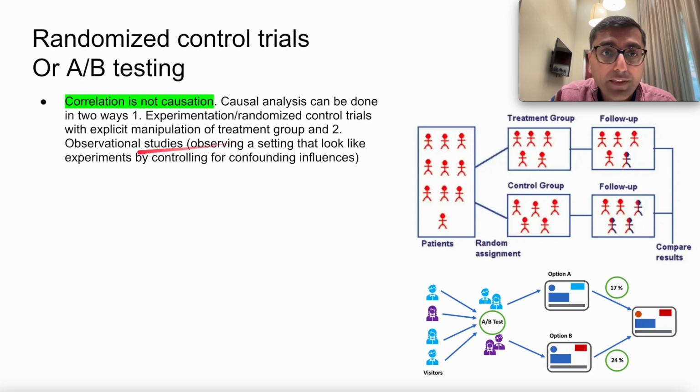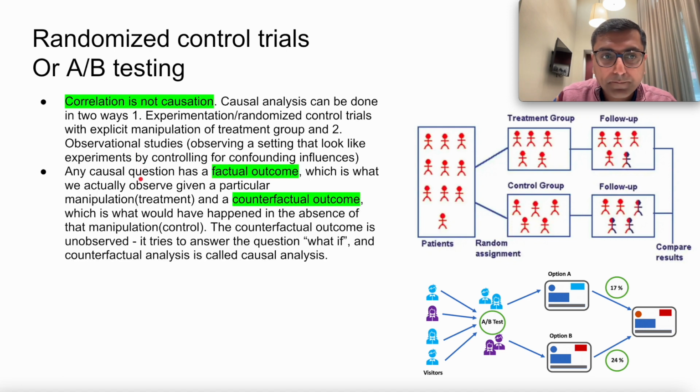So experimentation or randomized controlled trials is one way in which you can get to causal analysis and conclusion. The other one is observational studies. Again, in observational studies, the main difference is you don't make any changes. You simply observe a phenomenon that's happening, right? It has strong assumptions because you have to figure out a way to remove confounding influences, and be able to control for them to actually have this causal link. But these are two ways. In this chapter, the primary focus is on experimentation. The next chapter is going to be on observational studies and how we do that, and how we control for it.